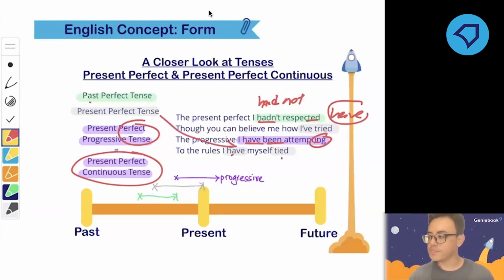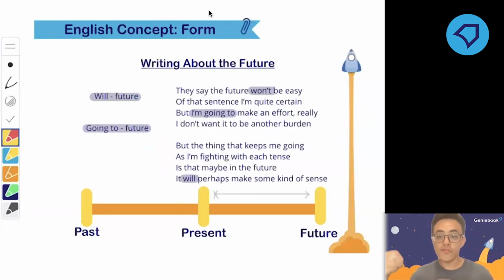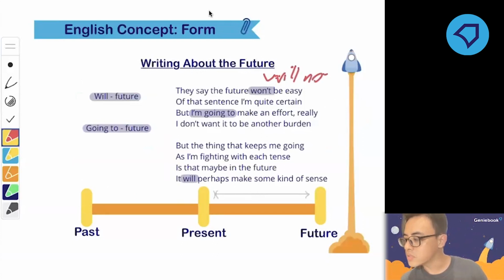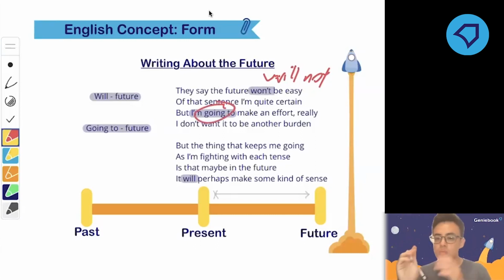Okay, so future tense, I'll cut this short. It's quite easy. Won't is the opposite of will not. Okay, so will not, will is future tense. I am going. Now the word going to, it may be a continuous tense. Okay, but if it's used in this scenario, it is a future tense. Okay, going can be continuous.